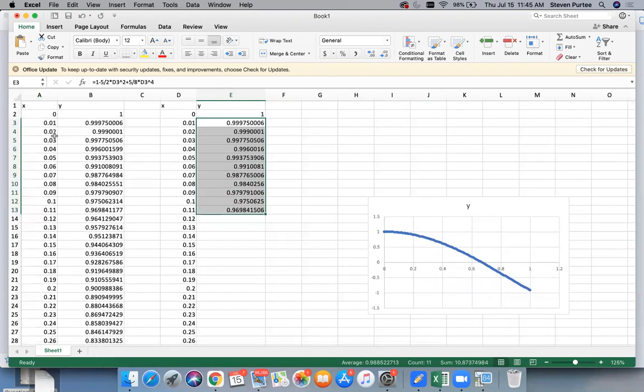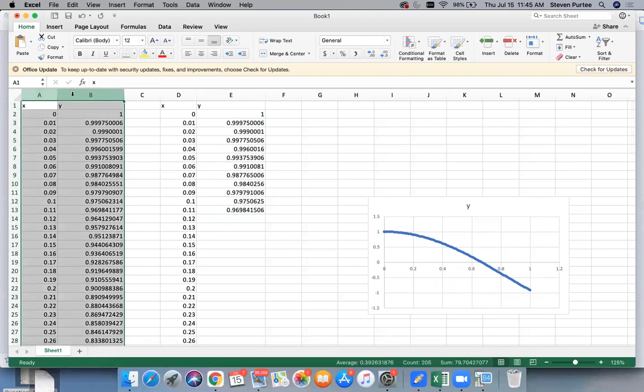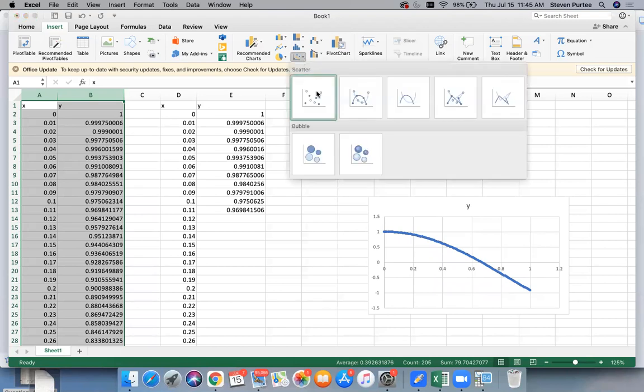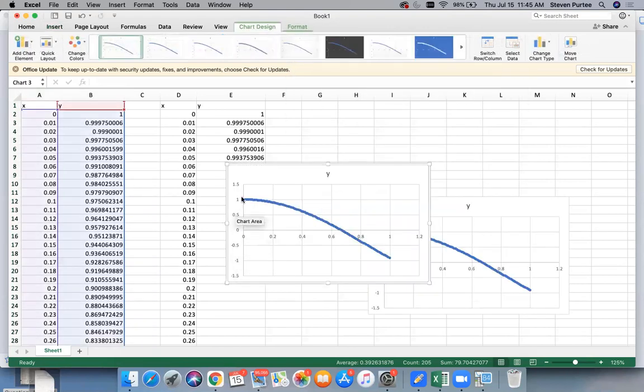Okay, then once I get all my points, I can tell Excel to plot it. I like to highlight my 2 columns. And then we go to insert. And I like to use this one here, the scatter plot. Now, of course, on a project, you would want to go in and fix this, like label your x-axis, your y-axis. Everybody's version of Excel is a little different for editing graphs.